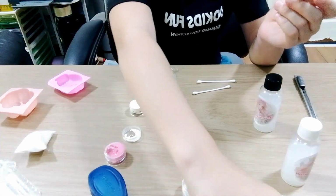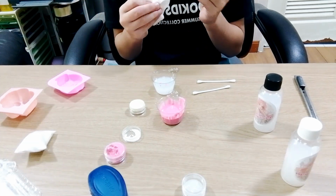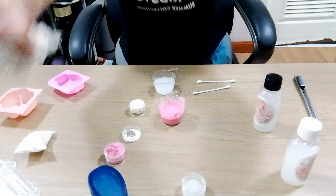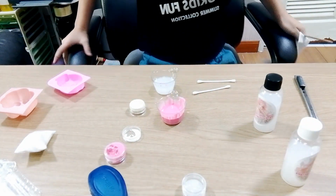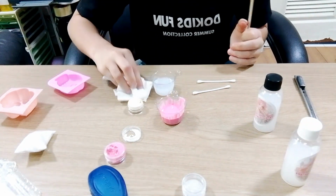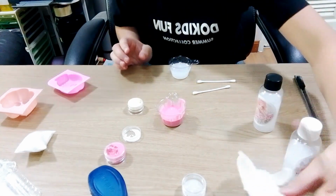Okay, shift. Shift means wipe. Shit means wipe in Thailand. I bought this for only like 99 or 98 baht in TikTok Shop or Shopee. My mom bought it, of course. Thank you, mommy. Thank you, baby.